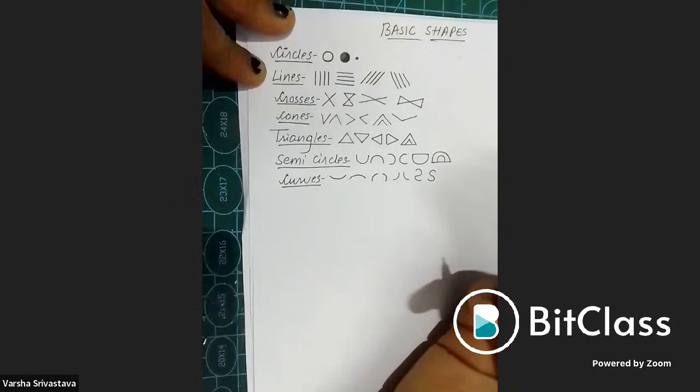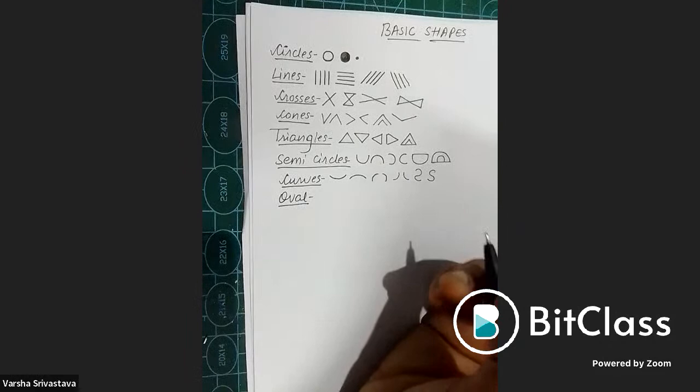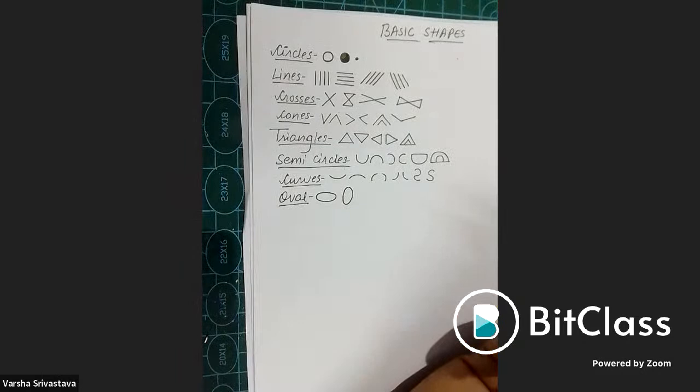Okay, next I'm going to make the oval. I hope I'm not going that fast. If you guys have any queries, any doubts, any questions, put it in the chat box. I'll take it. This is your own session. You have all the right to ask the questions. Okay, do not hesitate. So I'm just making the horizontal oval and then I'm making the vertical oval. Horizontal and vertical.